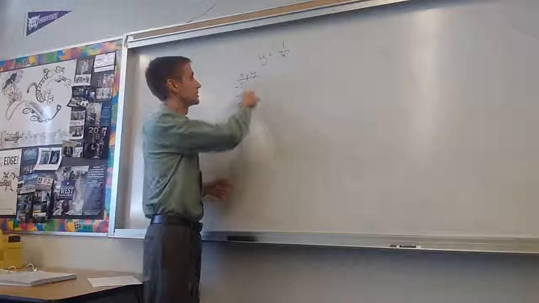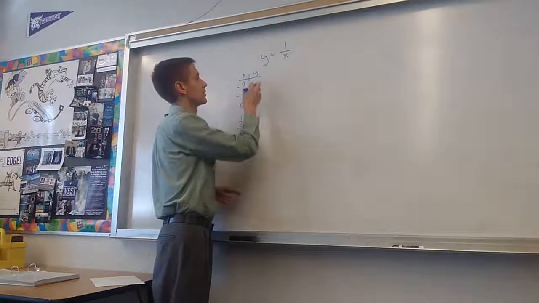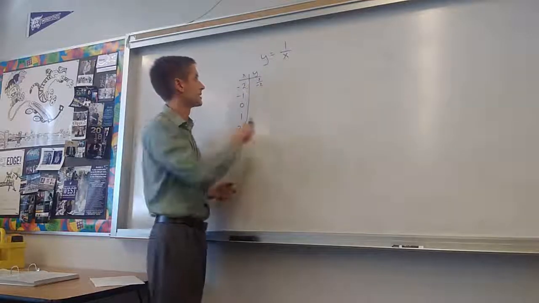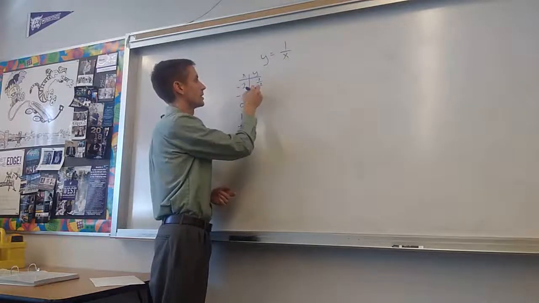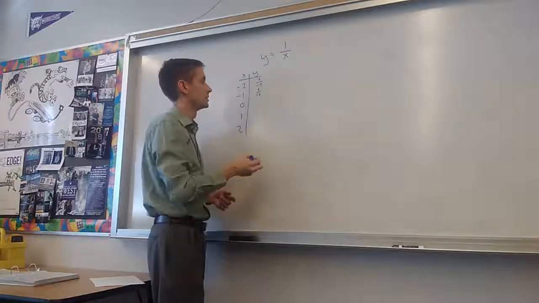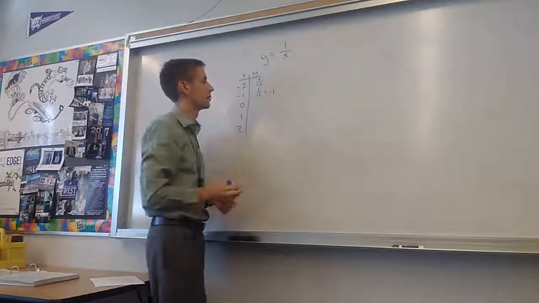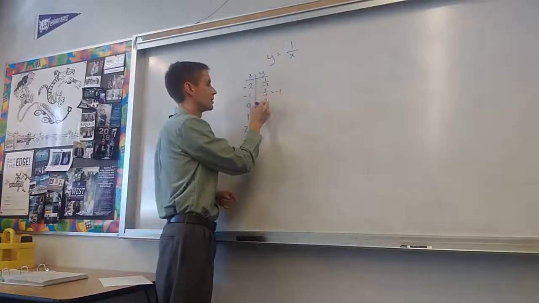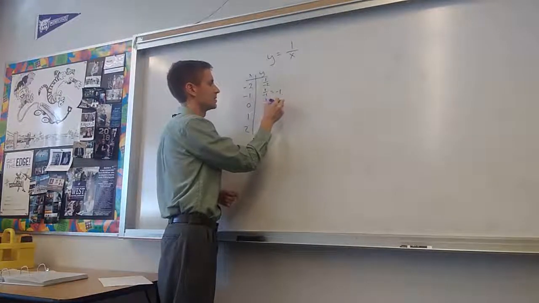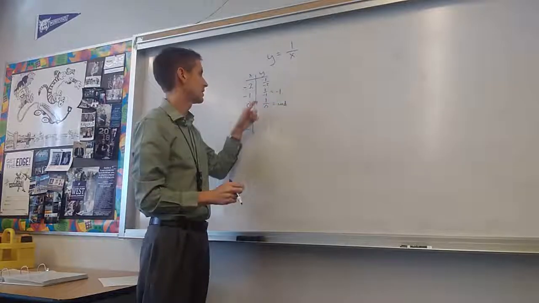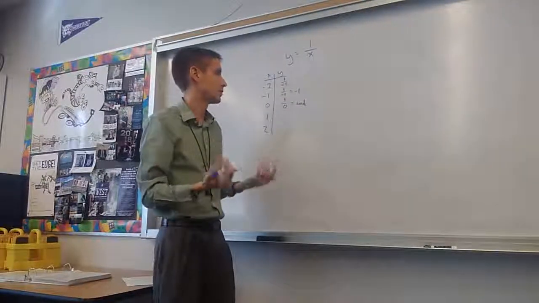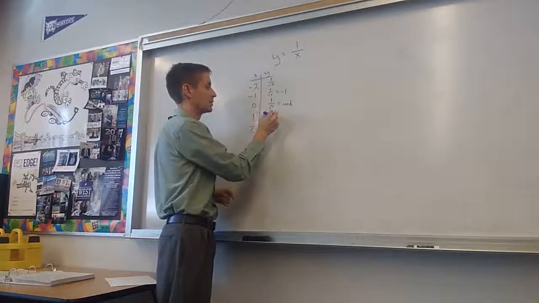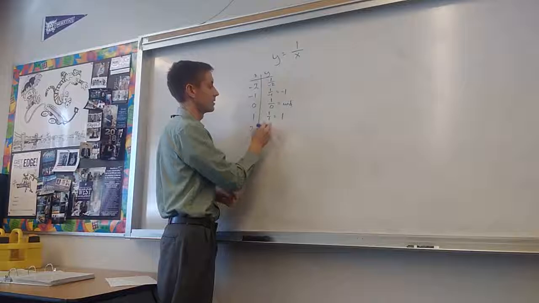So if I take a -2 and plug that into my function, I'm going to get 1 over -2, or -1/2. -1, I end up getting 1 over -1, which would then just be a -1. If I try plugging a 0 into here, I get 1 over 0, which I can't do, so I'm going to call that undefined. We can't take numbers and divide them by 0. It doesn't work. If I take the 1 or the 2 and plug them in, I end up getting 1 over 1, which is +1, and then 1 over 2.